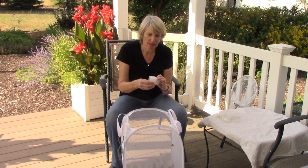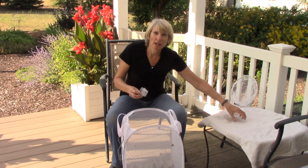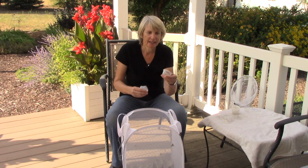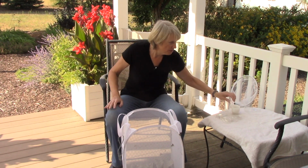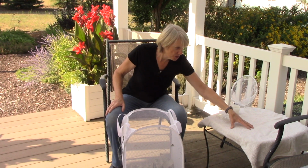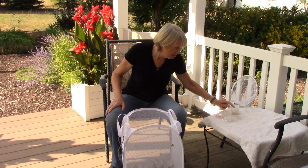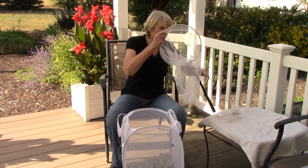We have these little 2-ounce mini cups. You might think of them as condiment cups that you see at different kinds of restaurants. And they have little snap-on lids. Also, a friend of ours uses a towel and taps the moth out of the carton onto it and leaves the carton over it while the moth settles down a little, and then he puts them into a container. I also use a butterfly net.